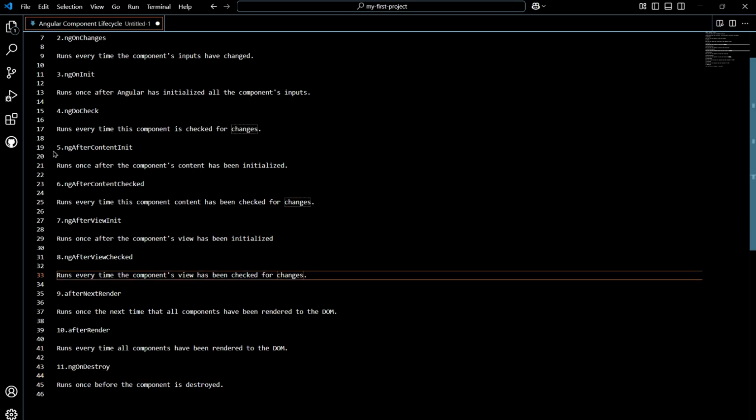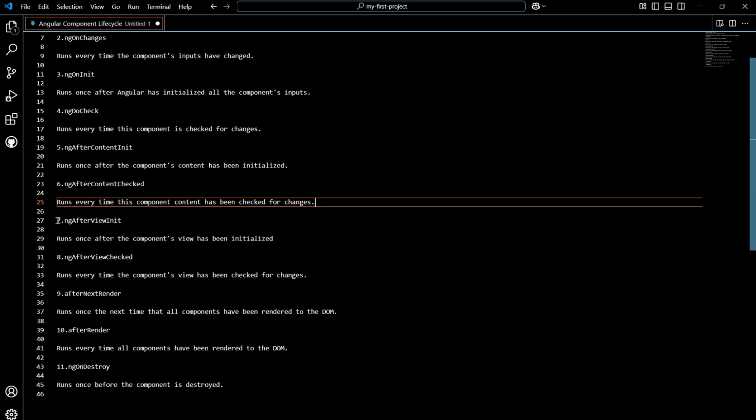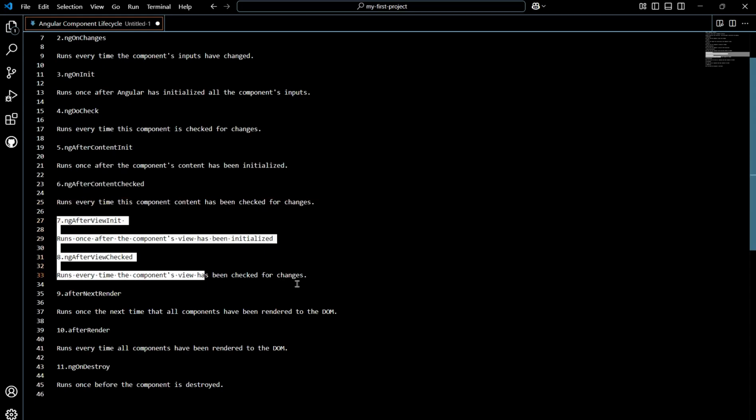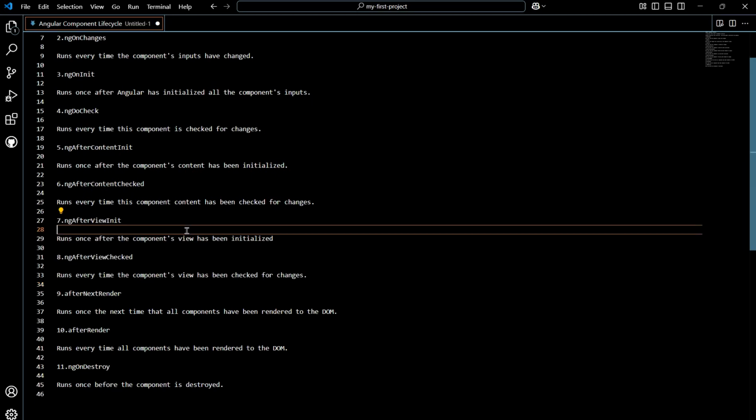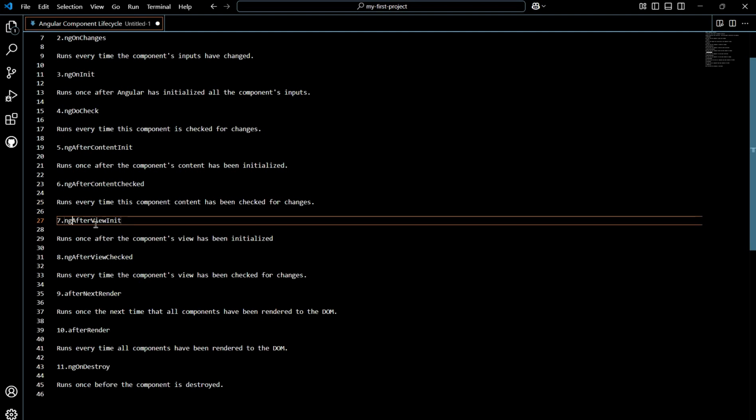So now you can learn it in a group. These are the two things related to projected content. After that we have the 7th and 8th, which are related to the component's own view. This one is projected content, this one is own view. So this is the difference between these two.